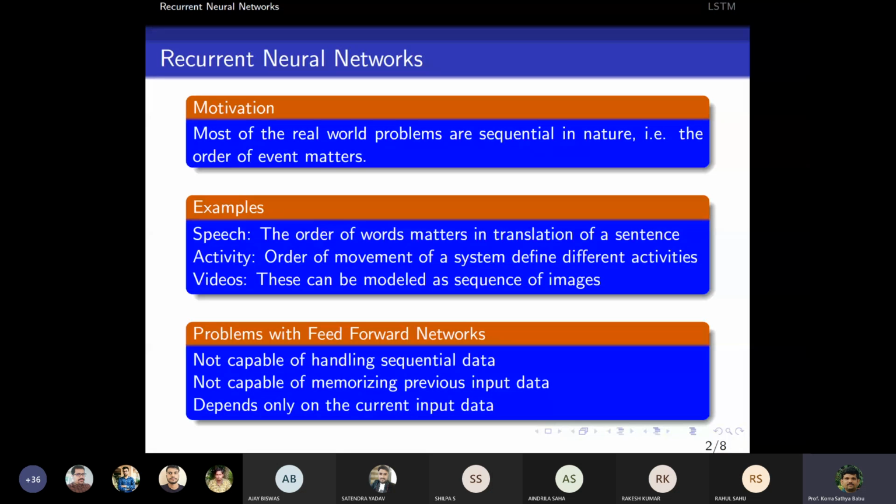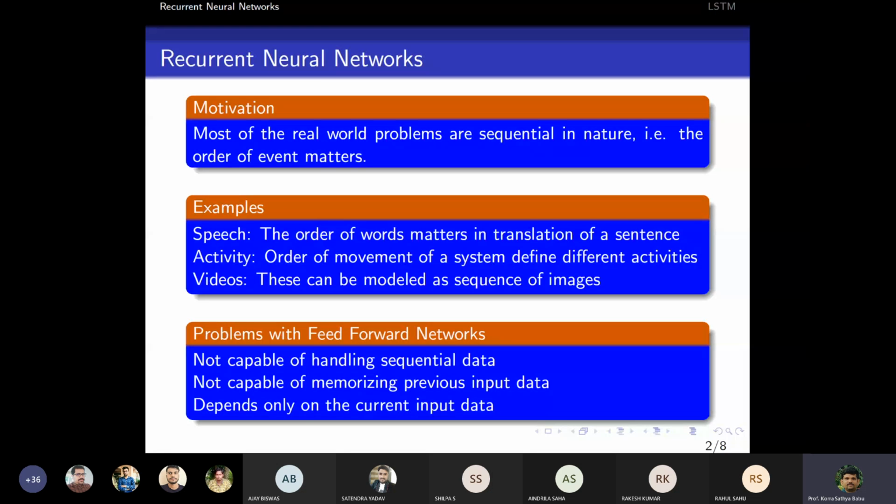Suppose you can see that there is a handshake. One person removes his hand from his pocket, and then gives the hand to the other person to shake. Suppose the set of frames is played here and there rather than in sequence. Imagine that this would become a great havoc, right? Because the sequence matters here.